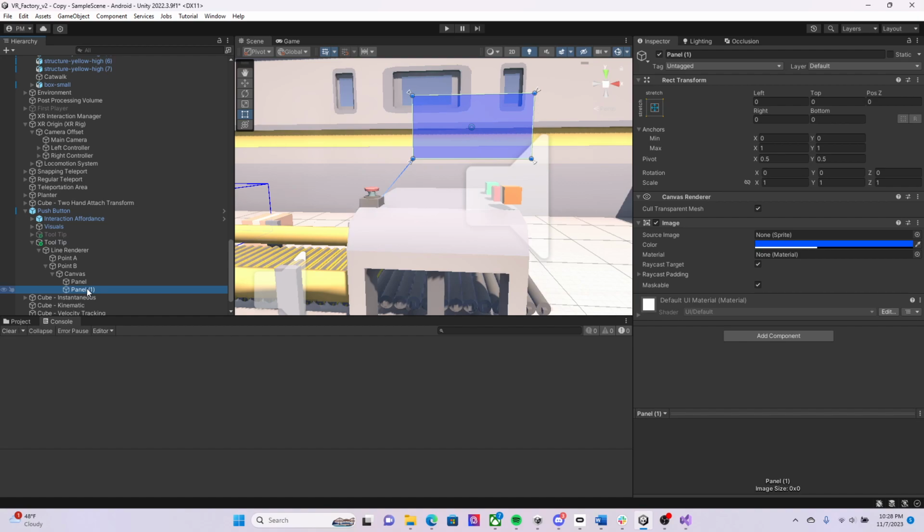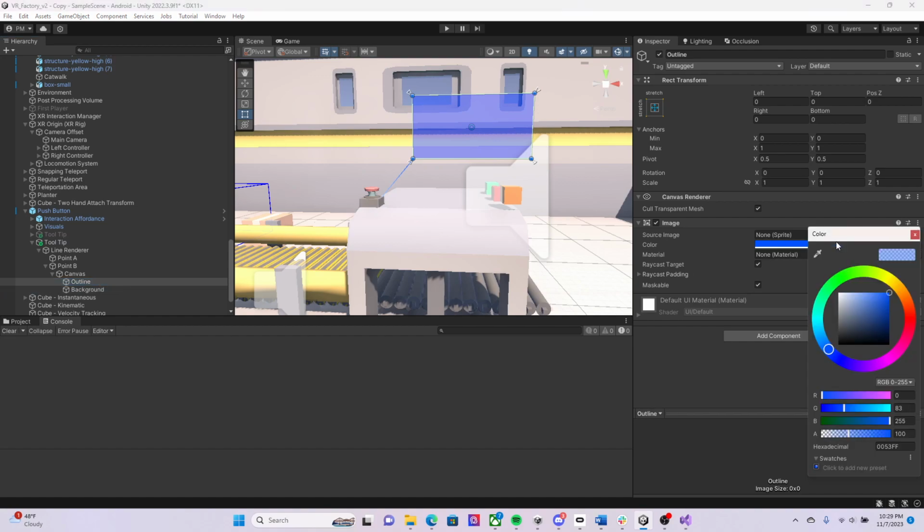And then because we're trying to make this a little fancy, let's go ahead and duplicate our panel. And we'll rename this one outline, and then we'll name this one background. And we're going to set the outline's color to the blue.